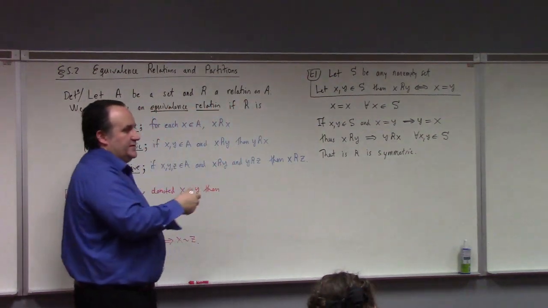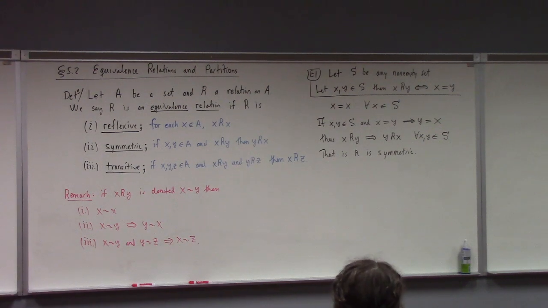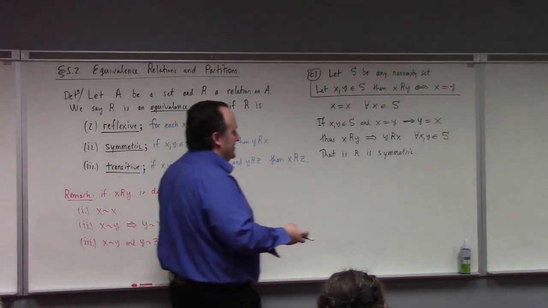There's an error in the notes. In the notes I've copy pasted X equals Y twice. In my example 5.23, I meant to put Y equals X. Otherwise, it doesn't seem like I'm saying anything, and indeed I'm not. There's a typo in the notes right there. Nothing really terribly profound going on in this example.